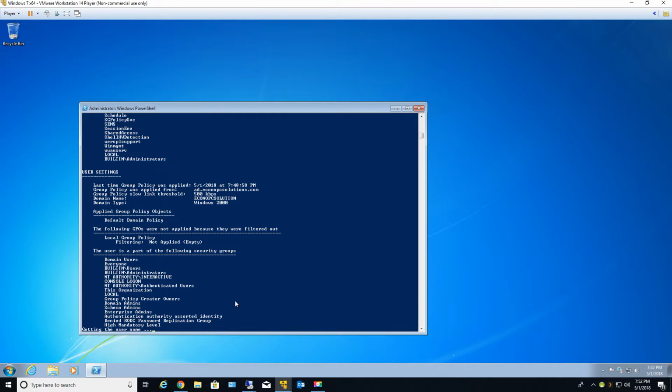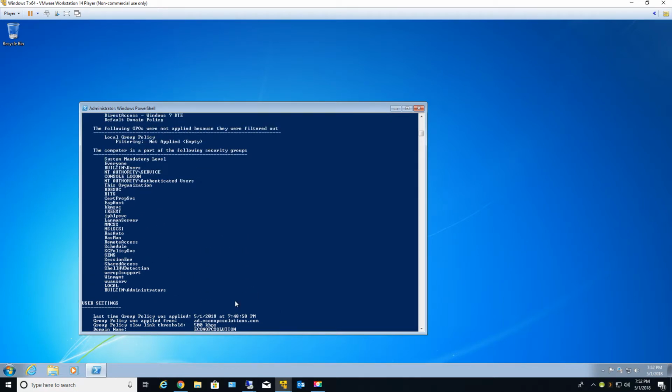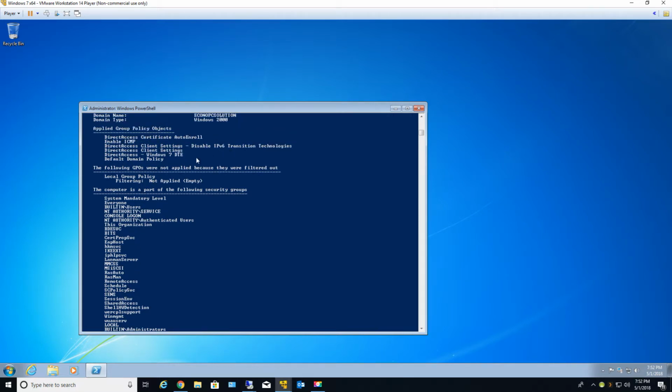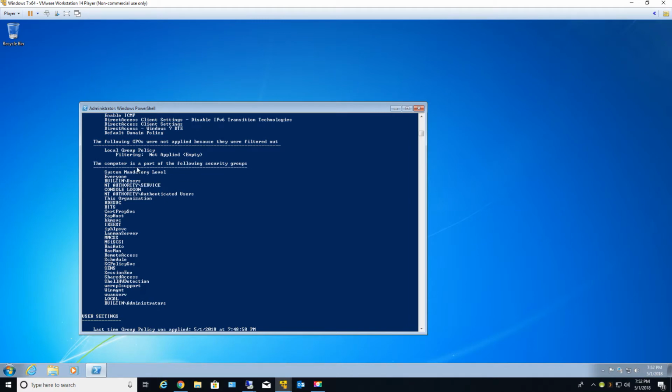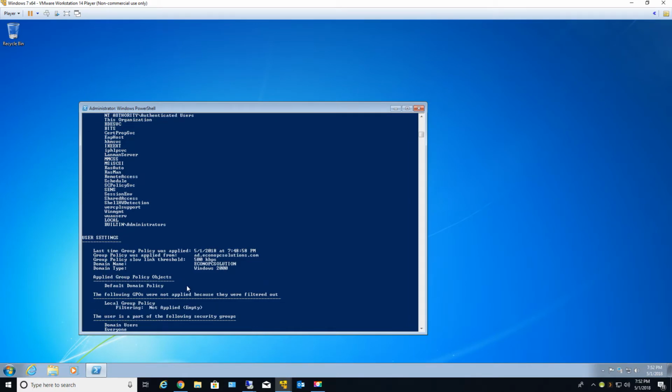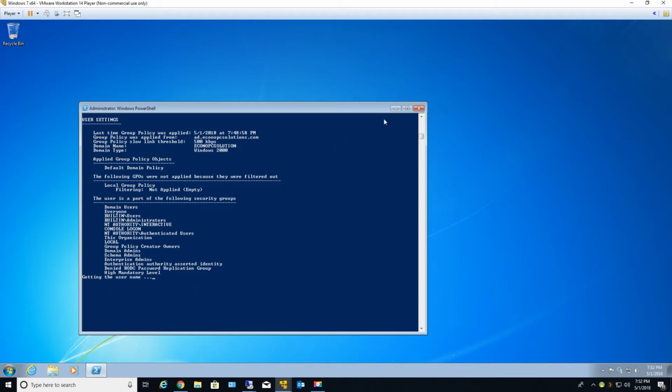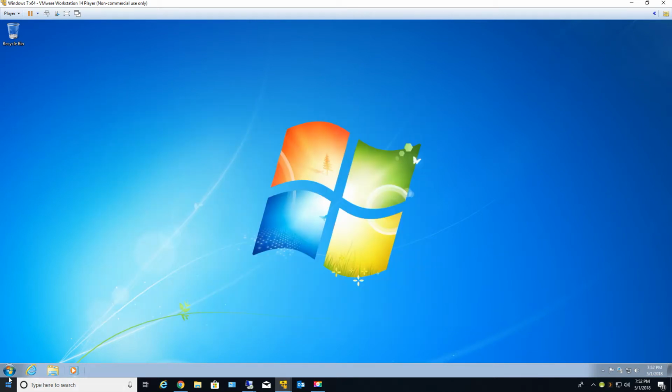Now it's loading the user side. But for the computer side, as you can see, it still does not have the DirectAccess clients. But it has the DirectAccess group policy features on it now. So let's go ahead and do a reboot.